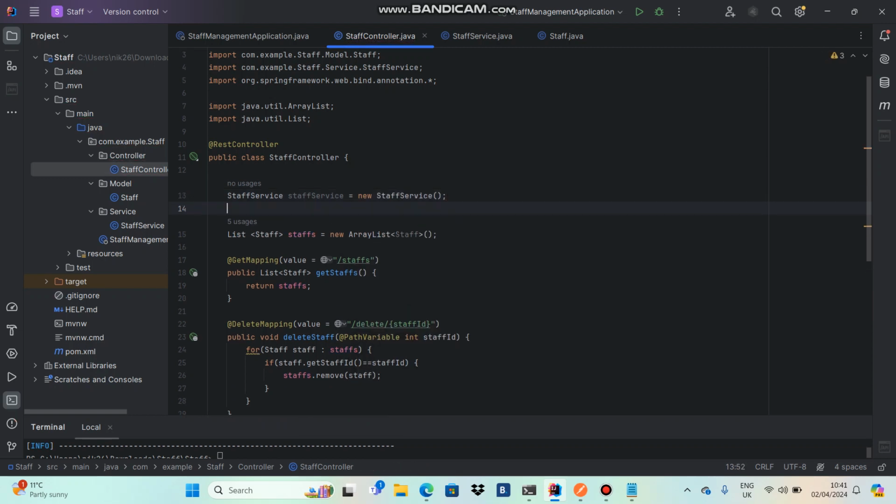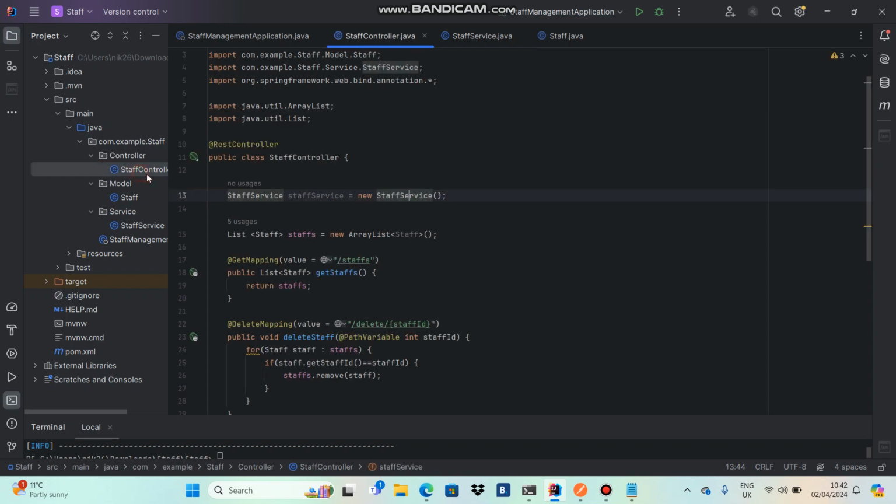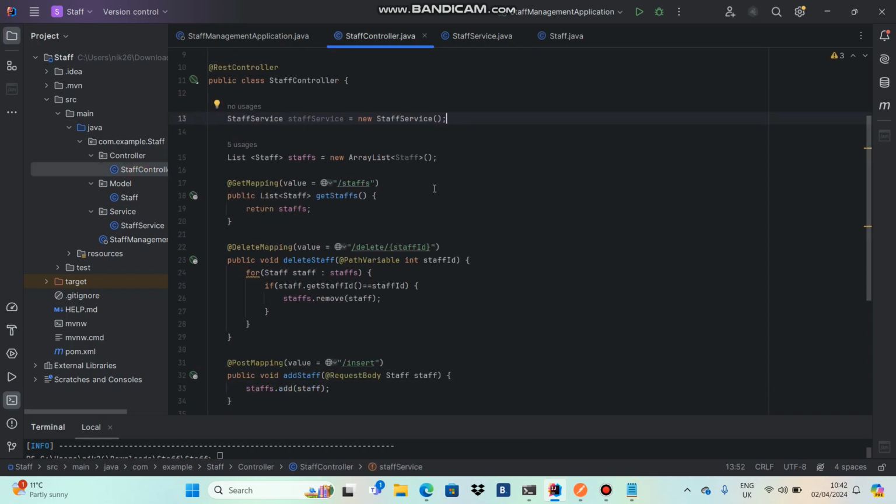We don't need any constructors within the service class because nothing like that is needed for our scenarios, so we just create the service class object with the default constructor. Then we are going to write methods with the same names. Let's say if you want to get the staffs, we write a getStaffs method inside the service class that is going to have this logic.